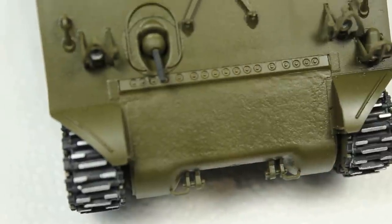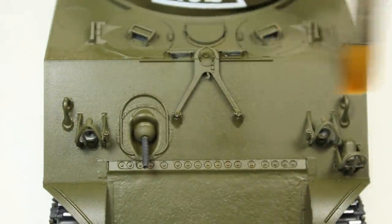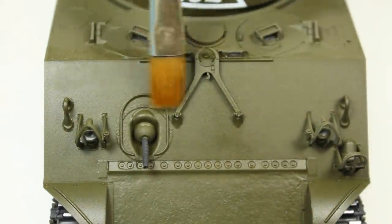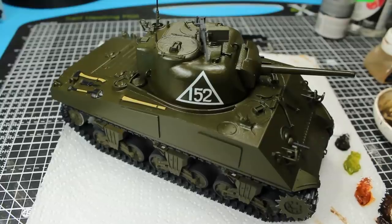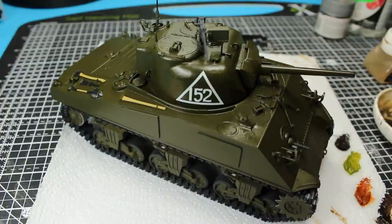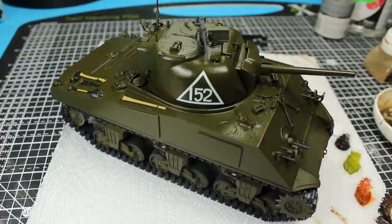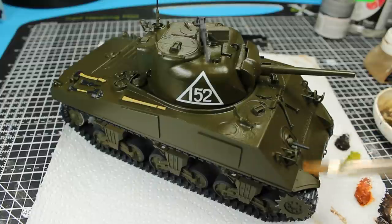Sometimes I like to do a pin wash, and then another delicate wash, maybe even put on some fuel stains, and then I decide I'm going to give the whole thing a filter because the colour's not looking right, or I'm going to give it a wash like I've done here. I've gone over the whole model now, that's why it's got that sort of wet look, and given it a wash. It doesn't affect anything. As it dries and as it pulls away, what you'll find is it will blend in with the pin wash.